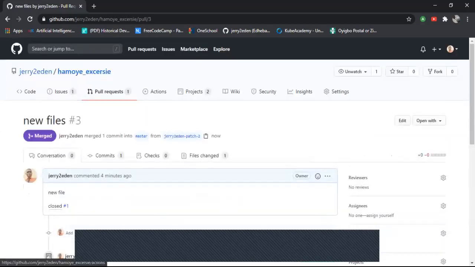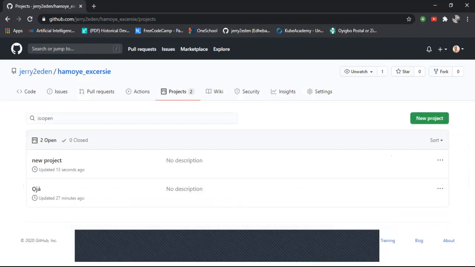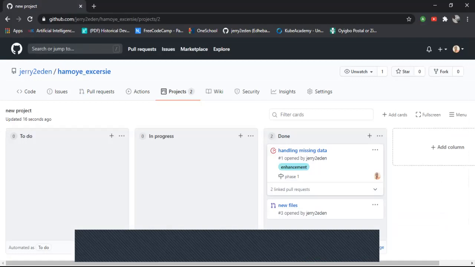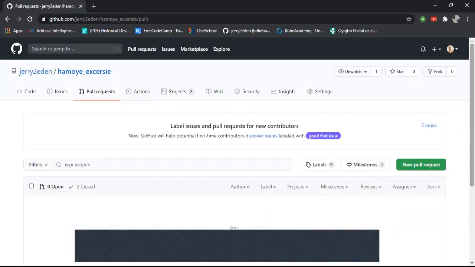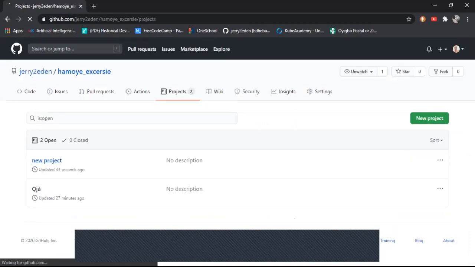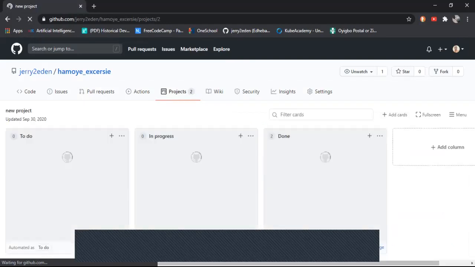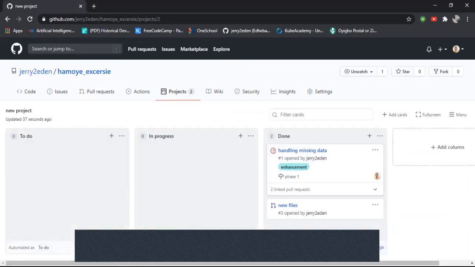So, project. You see, it moves to done because we've merged the pull request. So if we go back, for example, you'll see the reason why it moved the way it did was because two pull requests were linked to it.